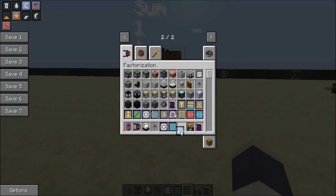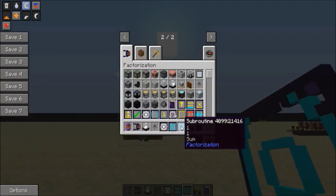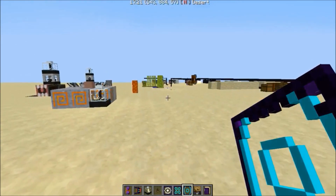And then all you need to do is get a subroutine. This one is already full. Shift right click, and there you go. The subroutine is placed down, so the subroutine will just give 1 and 1 again, and then it'll add it up. So that is what the execute immediately versus the read to will do.